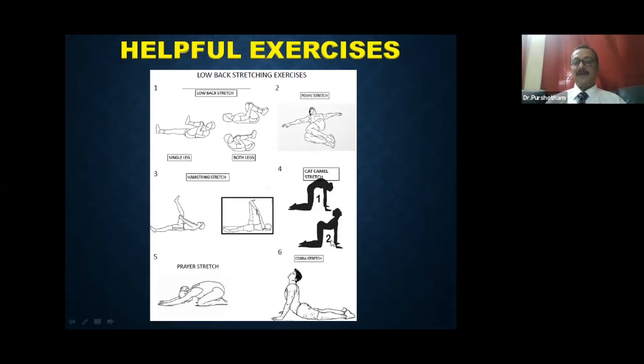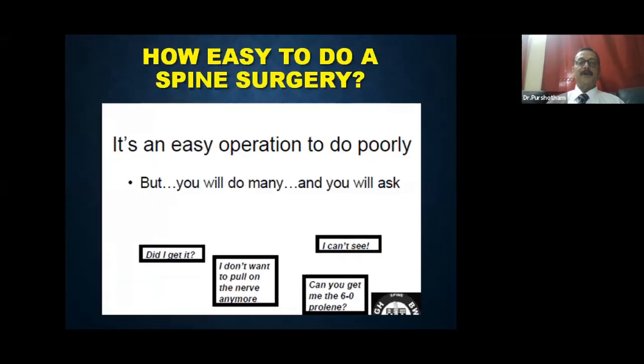It is the camel stretch, this cat stretch. This is the best exercise which can be done, apart from all this. I think some of these positions are there in yoga. Maybe that is the reason that a surgeon has articulated in his paper saying that yoga helps in prevention.